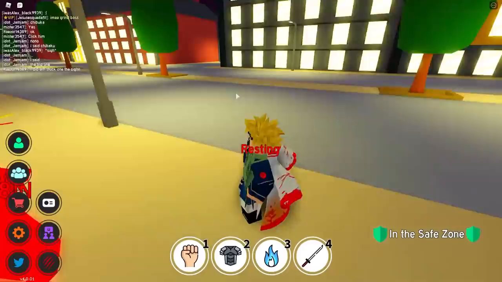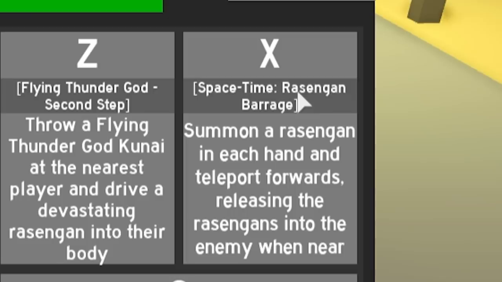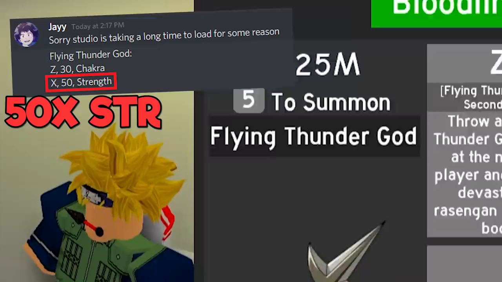Alright, folks, I don't know why Flying Thunder God just doesn't work right now. But I've been using Space Time Rasengan. This is the one that's letting me zip around: it summons a Rasengan in each hand and teleports forward, releasing the Rasengan into the enemy when near. This one is 50 strength.